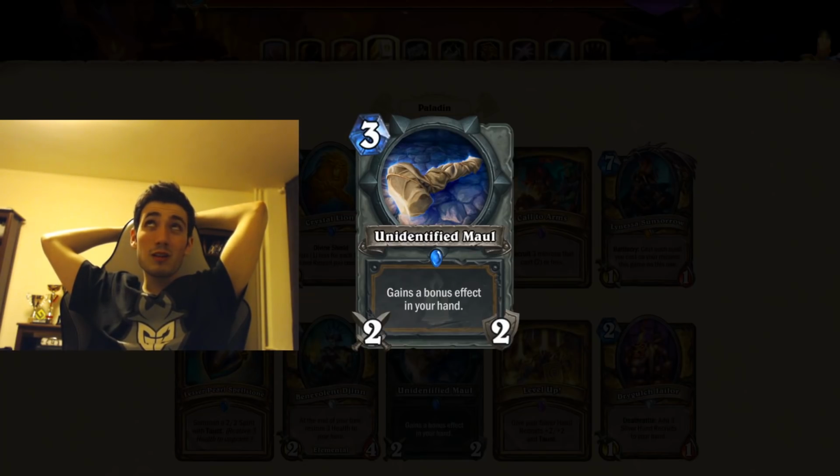It's good if your minions already have Divine Shield, you can buff them and then get some more value out of them. And then give your minions Taunt. Well, if the last 2 options were as good as the first 2 options, I would say that you would play this card in an aggro Paladin deck. Maybe even in Murloc Paladin.